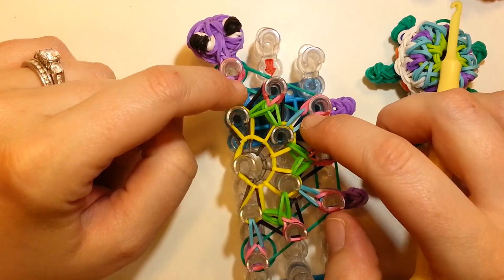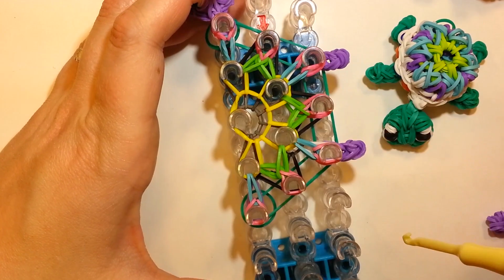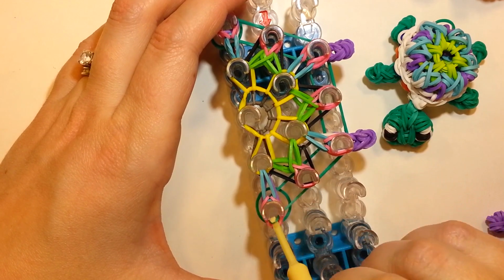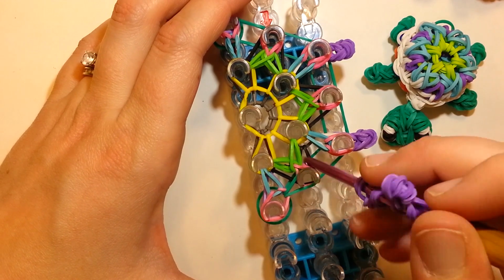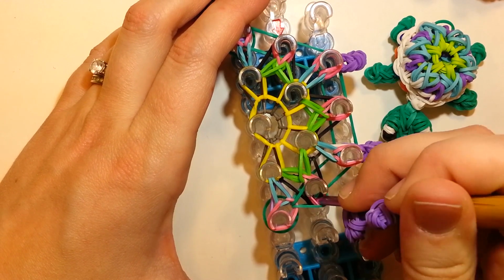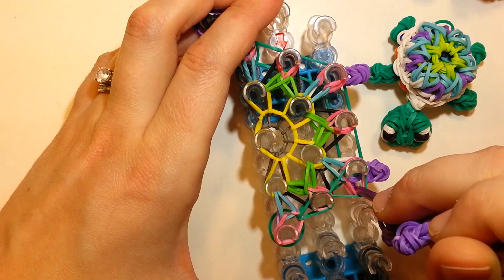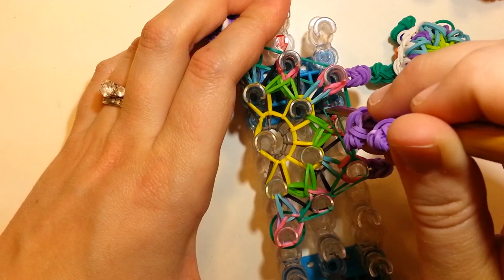So, once you have that, we can actually loom up this side of the turtle. So we'll do our perimeter. Go in there and grab that bottom band. Switch to a little sturdier hook. Mine is on its last little stress mark, so we just want to pull up the perimeter bands.